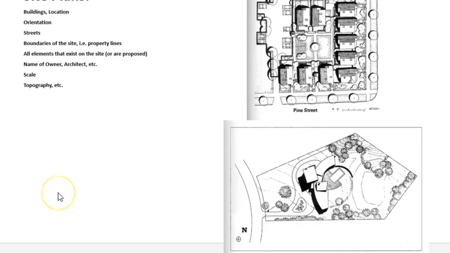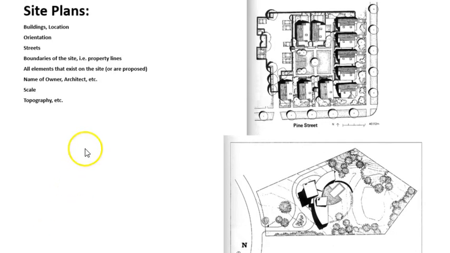And that information finds its way onto site plans. So that's the civil engineering's contribution to the site plan, and then the architect and the other engineers, the building engineers, would also provide solar orientation, streets, boundaries, property lines, everything else, and that flushes out our site plan.